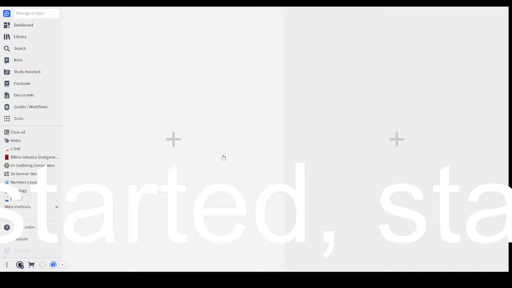So we're going to talk about the genitive case, and we're going to get into all things dealing with the genitive case. As my normal pattern, I'm going to pull up a basic setup. You'll see over here in this area I have all of my shortcuts. One of these times I'm going to do a video on how to put all of your shortcuts over here, it's very easy. But I'm going to grab my ESV.